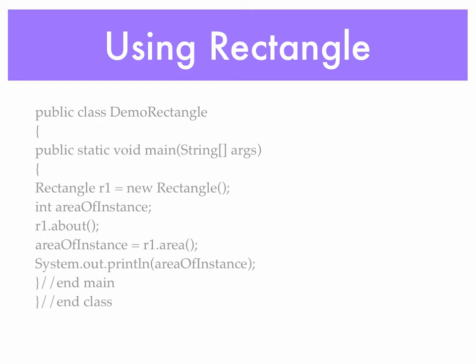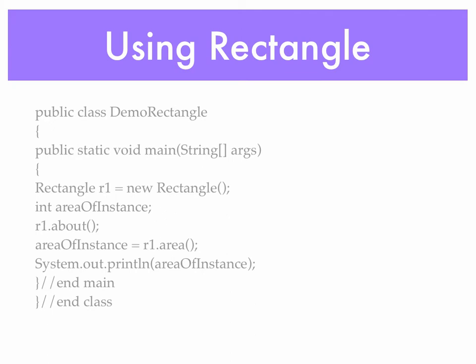I'm declaring the type with Rectangle. The name of my instance of the class will be r1. I actually create the instance with the keyword new, and then a repetition of the type, and then the open and close parentheses. That's calling a constructor. We'll talk about that later. And then I assign the value created on the right-hand side into the space on the left-hand side. What's actually stored in r1 is an address that points to the space that holds the values of the instance variables of r1 and gives it access to the methods of the class Rectangle.